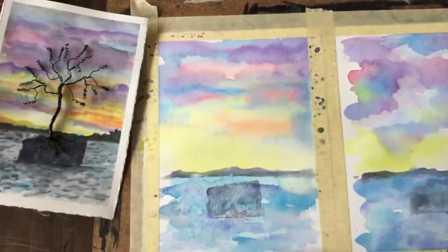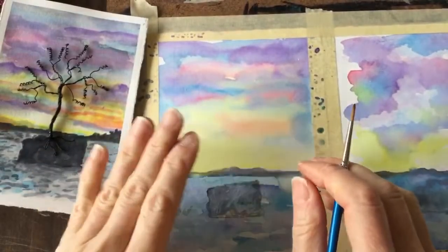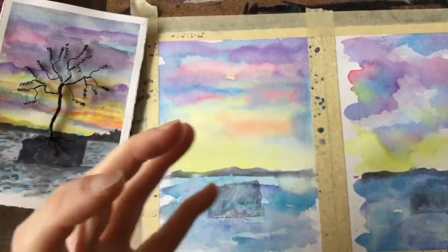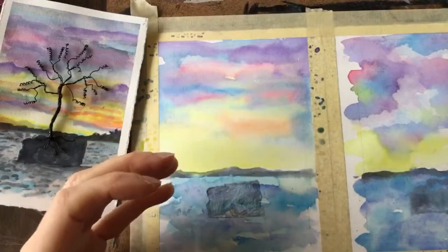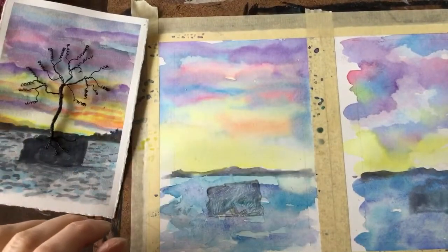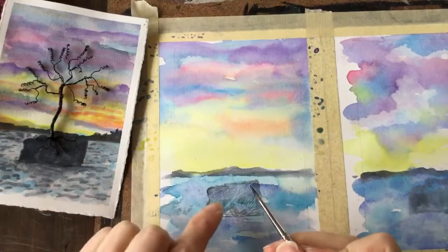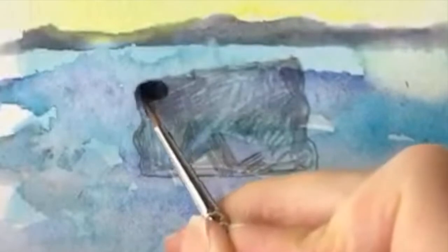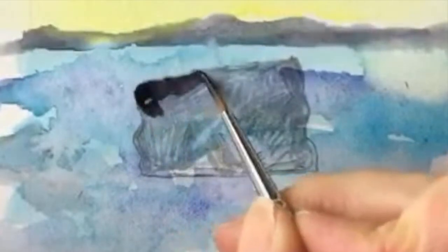Now, I don't like black paint. I find it not a very vibrant, dynamic color, let's say. So I use Payne's Gray, which is like a blue-gray color. I really like it as a color, but this is black, so we're going to see what it does with that. So I took a little bit of the Payne's Gray, and I'm just going around a little bit. And I don't want it to be completely dark either.